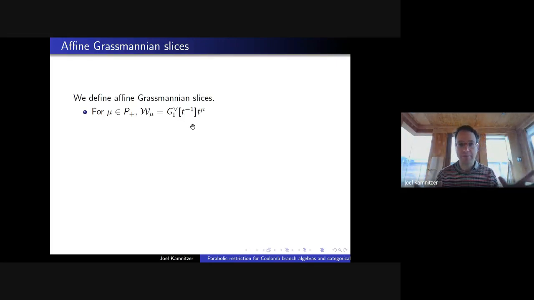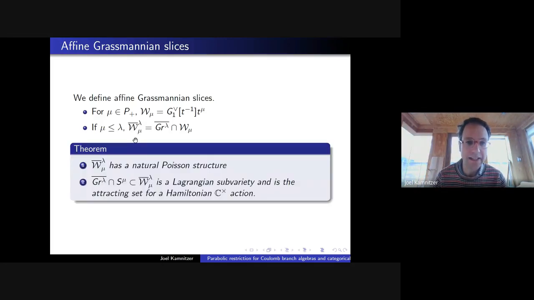So it's a complementary subgroup to that G check of power series, and its orbits are complementary to the orbits of G check of power series. In fact, they're transverse to each other. And these orbits, these W mu's, are finite codimension in the affine Grassmannian, unlike the other ones, which are finite dimensional. And now I intersect these pairs of transverse orbits. So I take this Gur lambda bar and intersect it with this slice W mu. Okay. So this is analogous in the finite dimensional flag variety to intersecting a Schubert variety with an opposite Schubert cell.